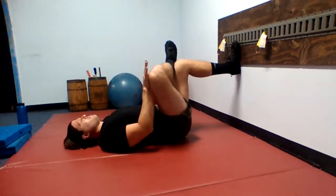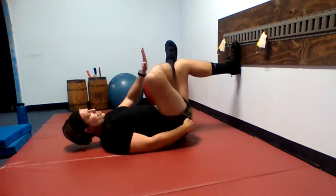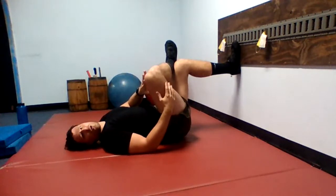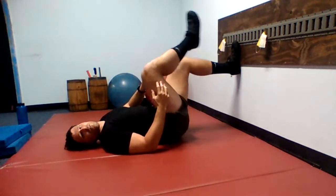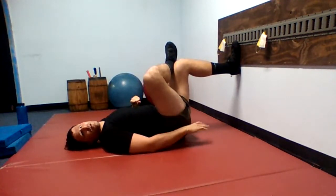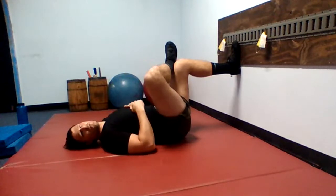We've been in this position for about a minute. We got another minute to go, and then we're going to talk about our PALS contraction. Our PALS contraction is going to be to try to take my right leg and push it into my left thigh while thinking about rotating my leg back to neutral. All right? But nothing's actually going to move. It's going to be an isometric contraction. All right? Really, what I'm trying to do is fire up this area right here, by pushing my leg towards the wall with a rotational bias.